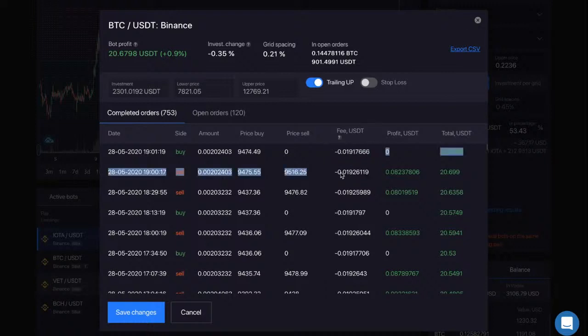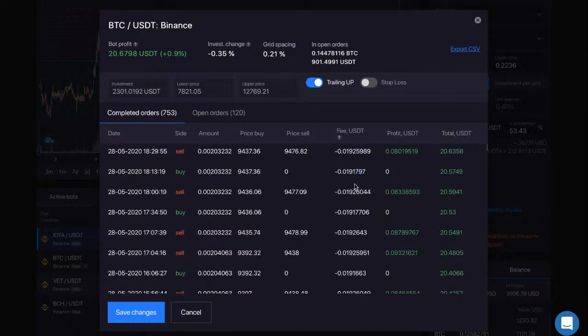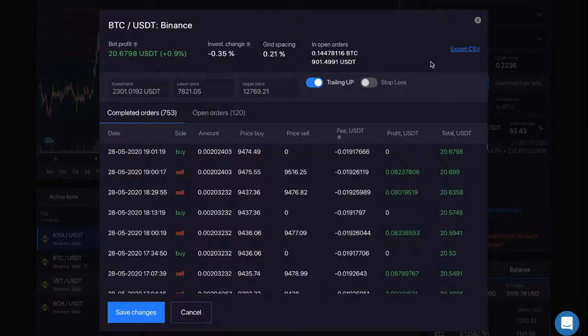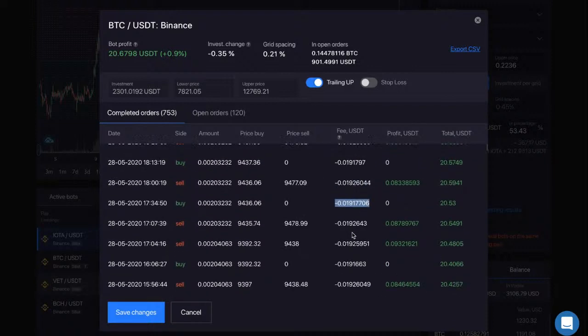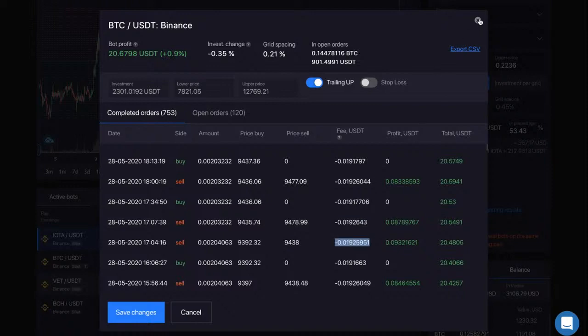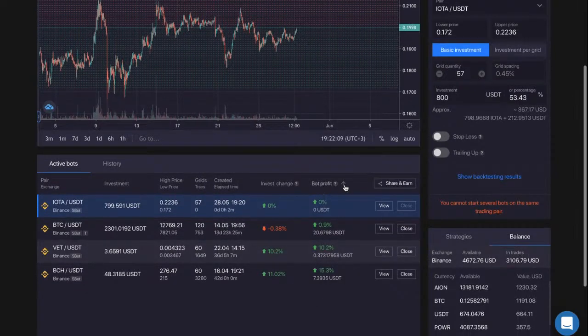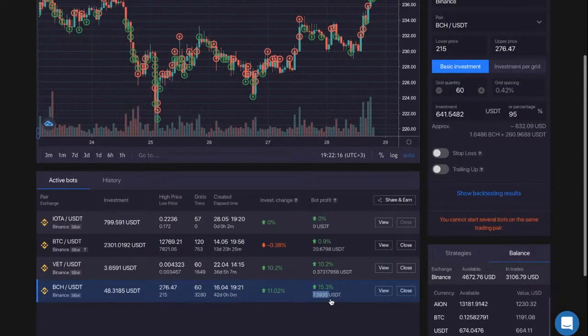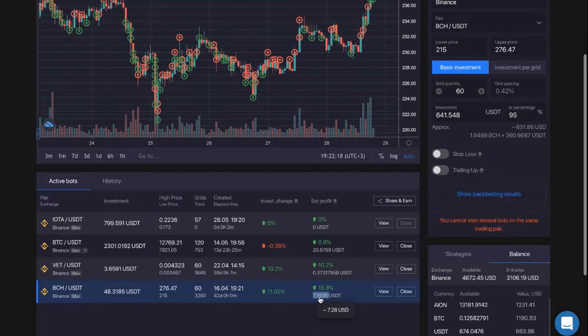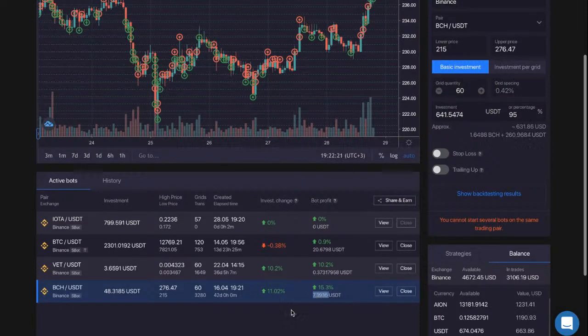So it deducts fees. So that's what I call full financial transparency, when you don't have to waste your time to calculate how many fees you paid. We have this process fully automated for you, so you know exactly the pure profit that you've generated. So when I see the bot profit, that is exactly how much money my bot has managed to accumulate for me, net of all fees. All right.